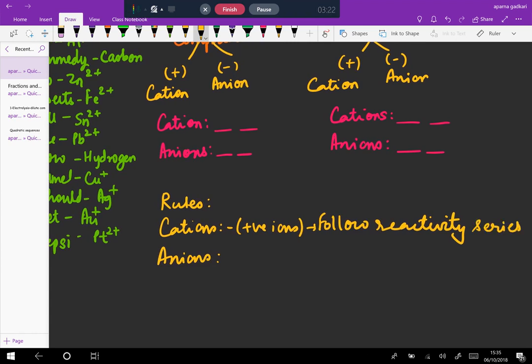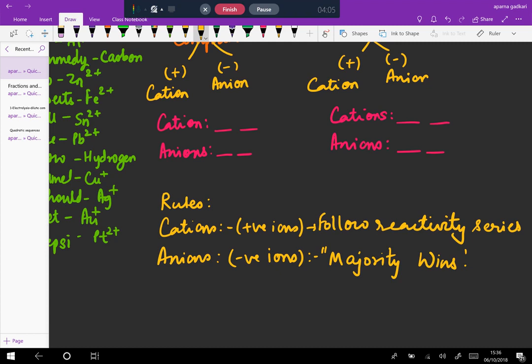So what about the anions? Anions are the negative ions. Anions say we are naughty. N for negative ions, N for naughty, and N for no. So anions are naughty ions. They say no, we will not follow our series. They say we'll make our own series. So actually there is no series that the anions will follow. Rather, the anions say we have a new rule, and the rule that anions will follow is majority wins. Sounds funny, but it makes sense. So the rule is majority wins.